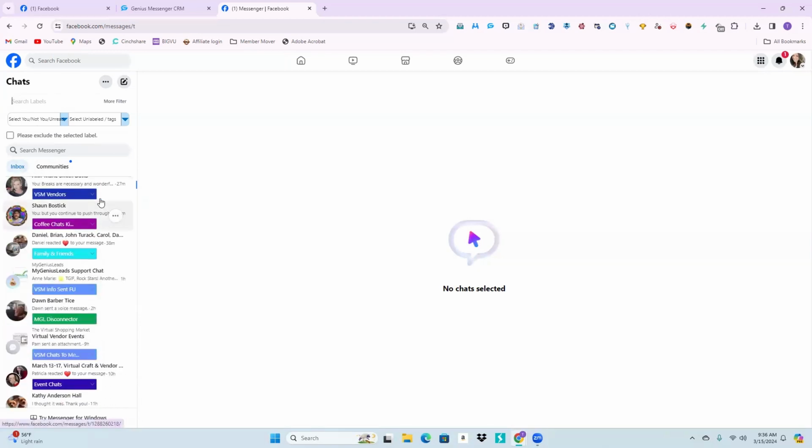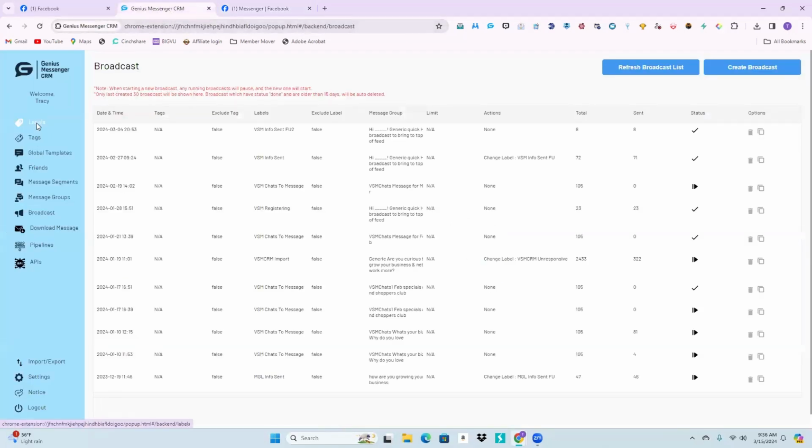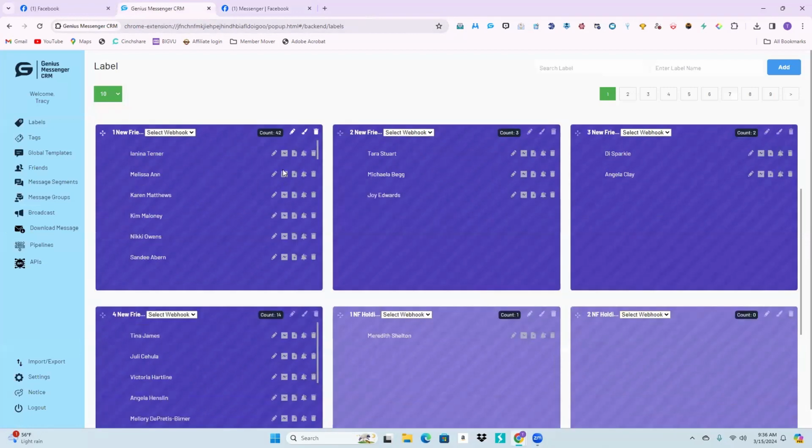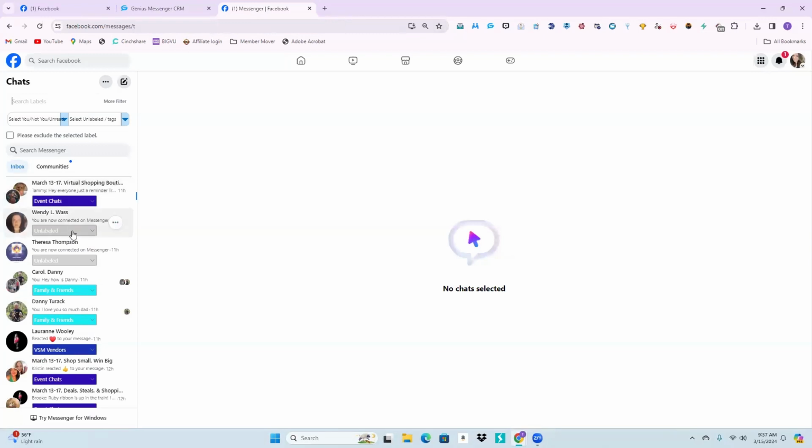So I want to show you how simple it is to use. Once you've got your process set up for what you want to name people or label them in these color codes, let's just say you create a new category and it's people that are actually registered. You come in here and just put registered, and it's going to come up either registered or registering, because if they're registering for something, I'm able to tag them so that if they don't register in time, I can send them a follow-up message. So this really truly can be used any way that you want to. And it's very, very easy.